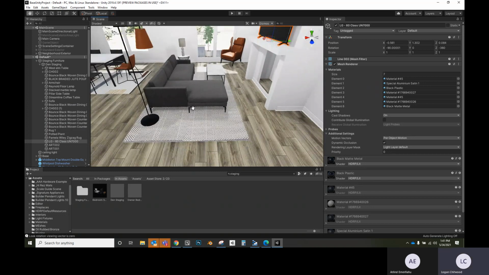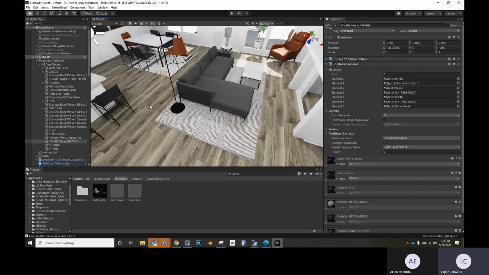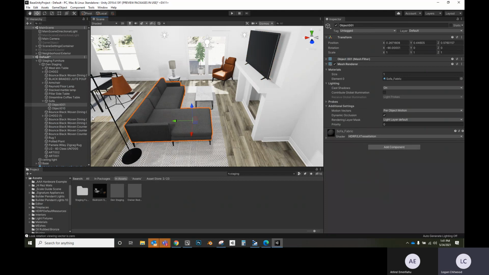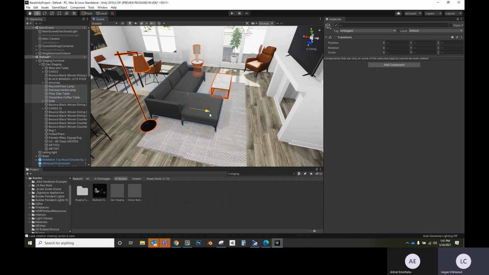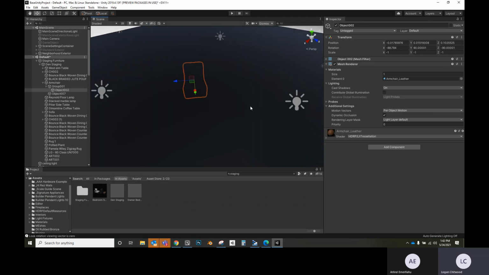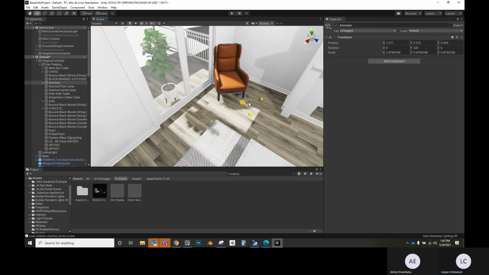Looks good. And I might move the rest of this out a little bit. The couch, sofa, coffee table, side table, lamp, floor lamp. Going to move that back a little bit. Oh, I need the rug too. And this chair is probably in the right place. They'll probably want it in a corner like that. Put it there. And then there was a poof.